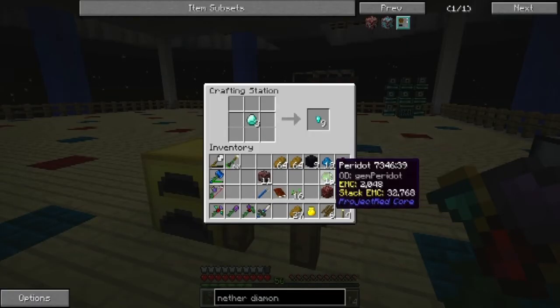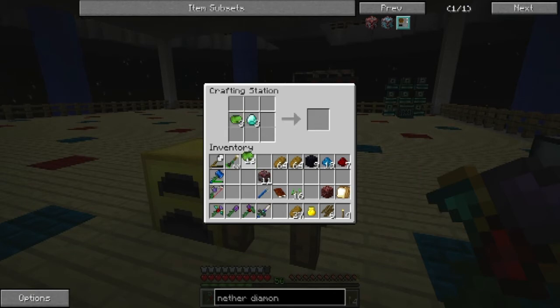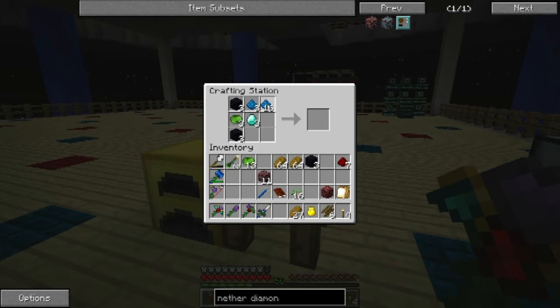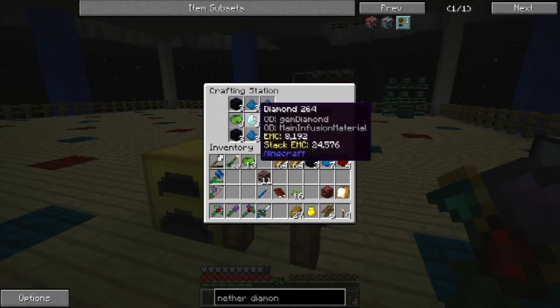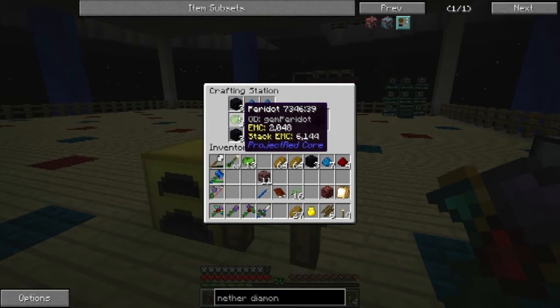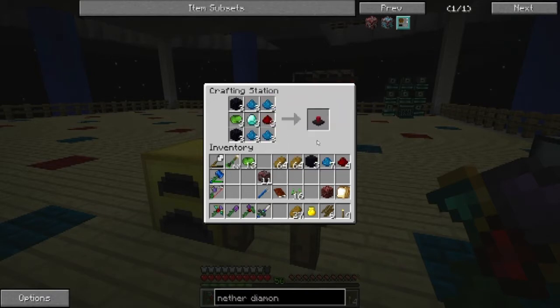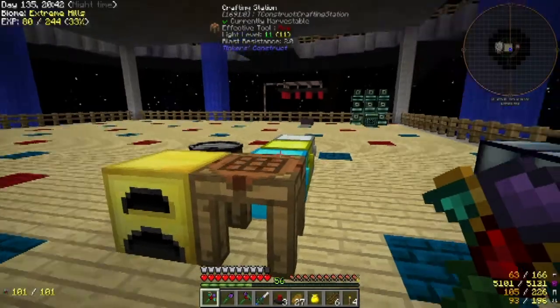Now the recipe for the laser involves paradox, diamonds, obsidian, electrotine, and redstone. The basic shape of it is the same as the default, except that certain things are replaced. It would normally have 2 diamonds, and in this case one of the diamonds has been replaced by a peridot, and it would normally have 5 redstone, and in this case 4 of the redstones have been replaced by electrotine. So let me go ahead and make the laser here.